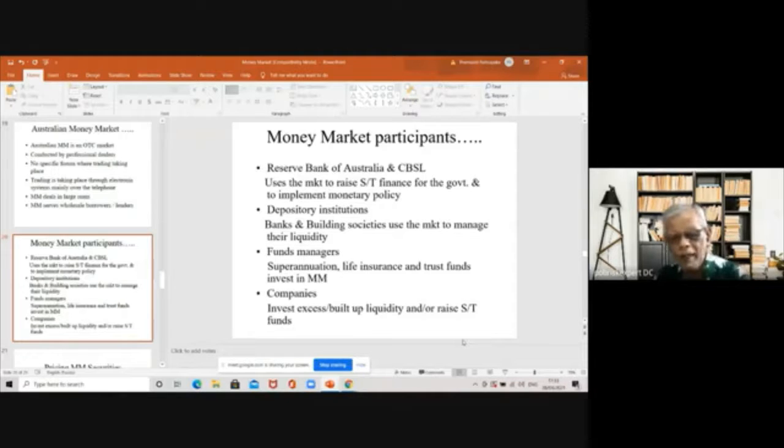But in Sri Lanka, the fund managers and the companies' participation in the money market is very poor, isn't it? Or we could also say they are not arranged for. They are eligible, their sizes, mostly like EPF, ETF, insurance, other trust funds. They could be participants in the money market. Similarly, large corporates also could be participants in the money market. We are talking of the call money market and also other securitized papers that would be available to trade in the money market.